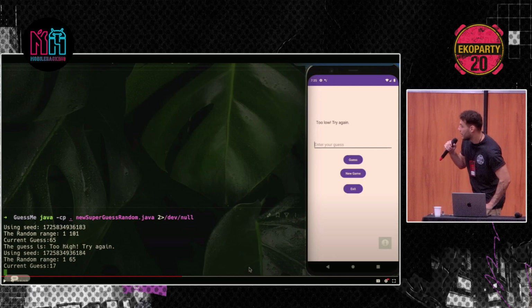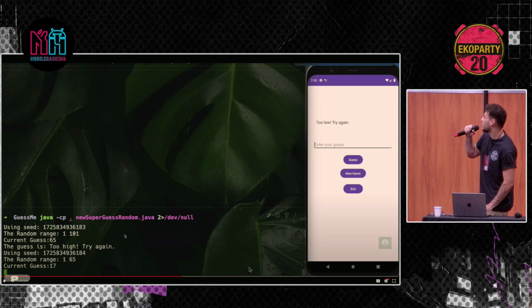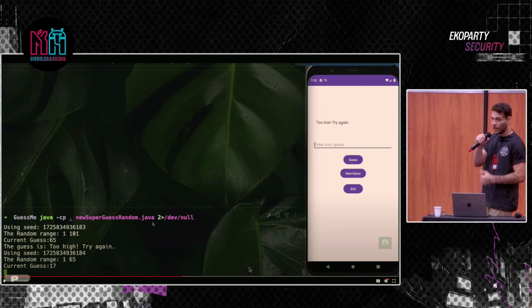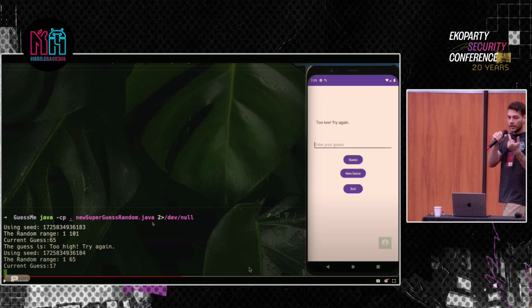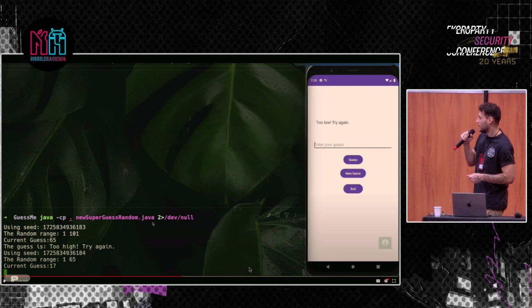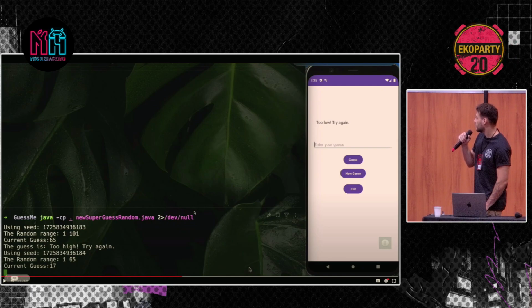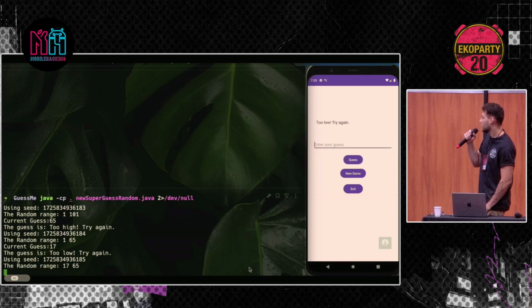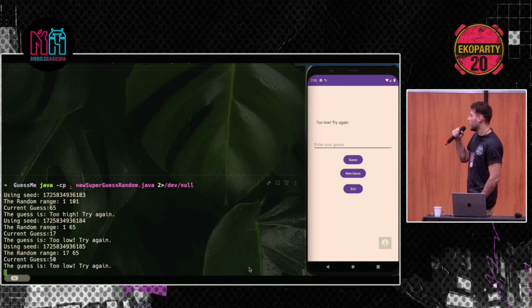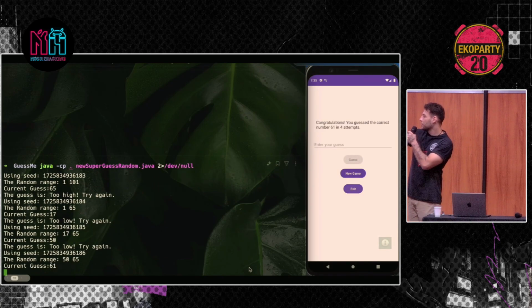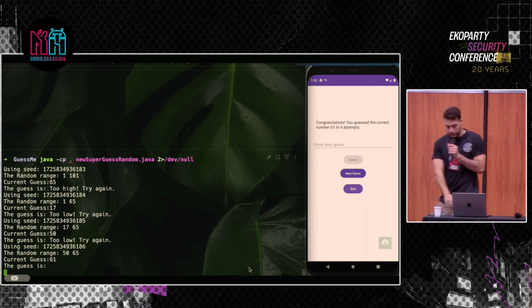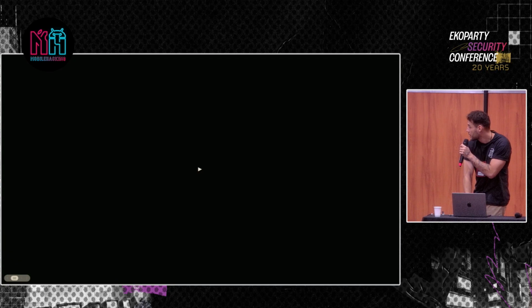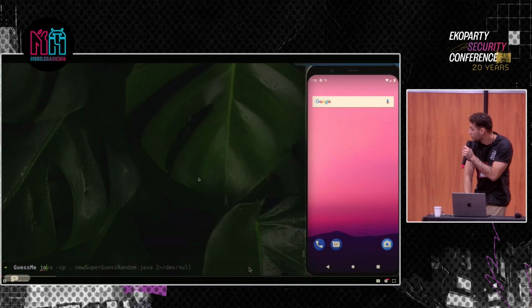Then I tried, again, the number 17, and the application said to me that this number is too low, try again. So now I know that the secret value won't be any value below 17. So let the application continue. Now, as you can see, my exploit is adapting itself, just changing the numbers based on what the screen is telling me. Just let me show you again.